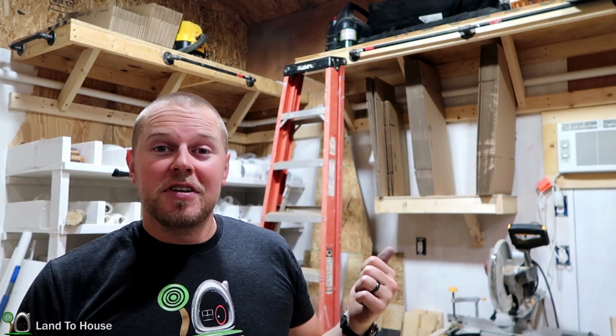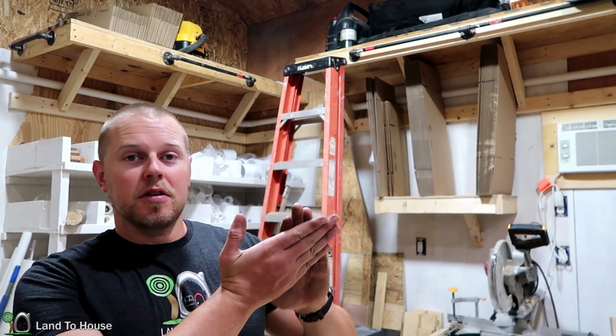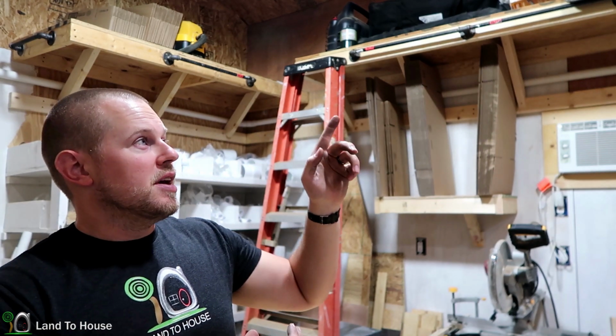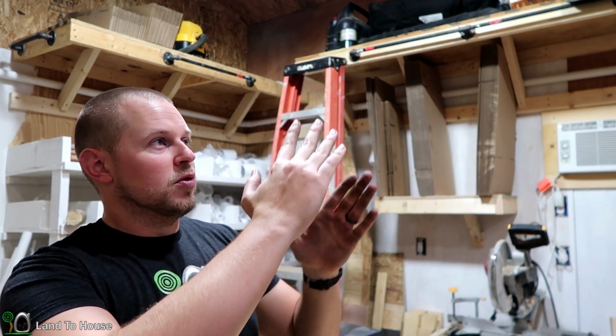Like I was saying, it's not a chin-up bar. I'm pretty confident it would hold me at 200 pounds, but most of the weight on the ladder will be on the ground. And this will just be keeping it from pulling away from the wall and just a little weight down. So anyway, stay tuned.